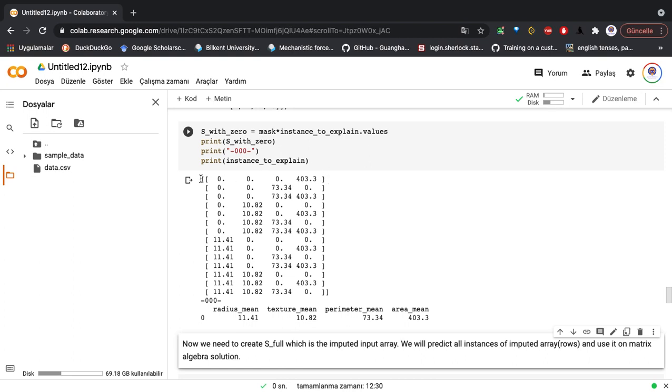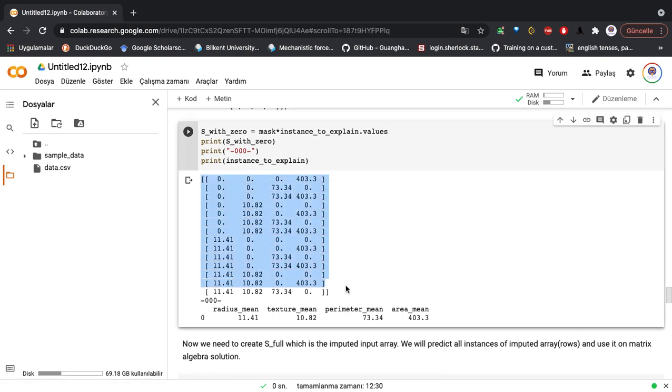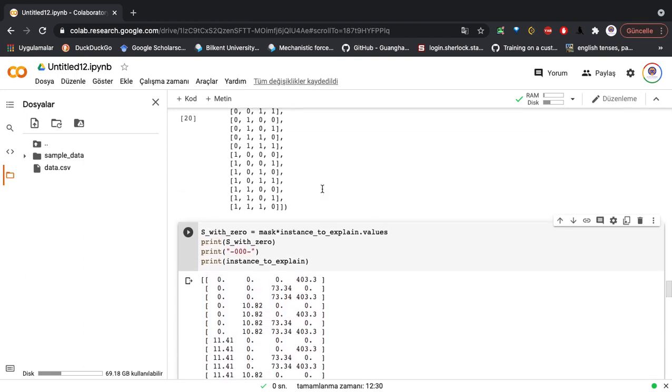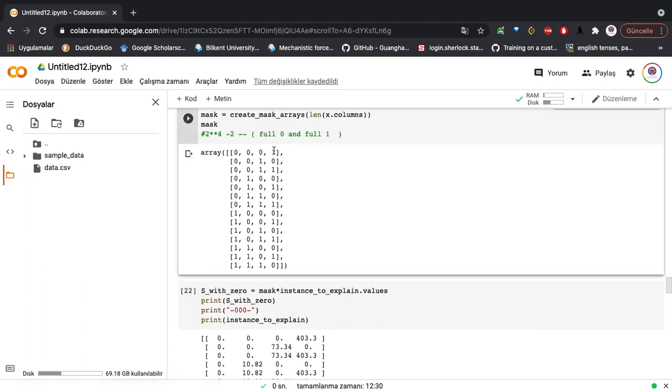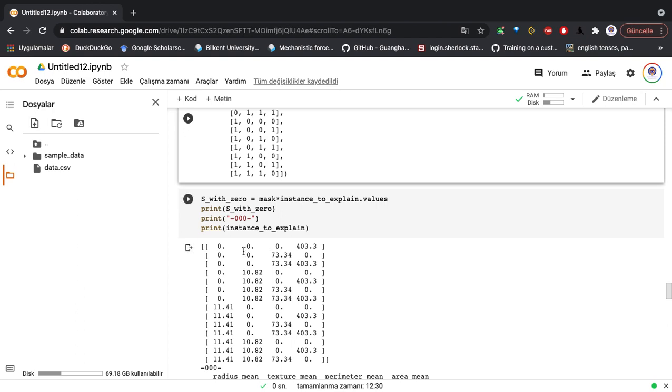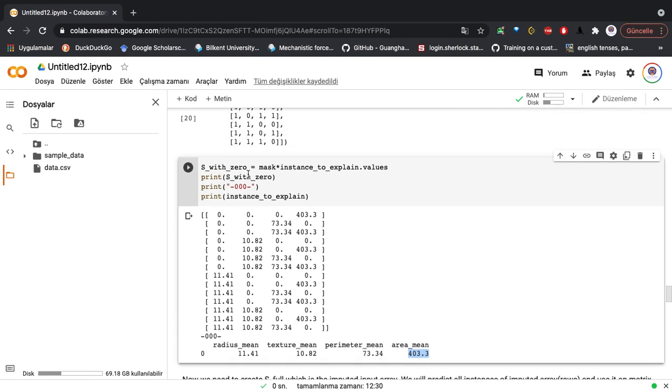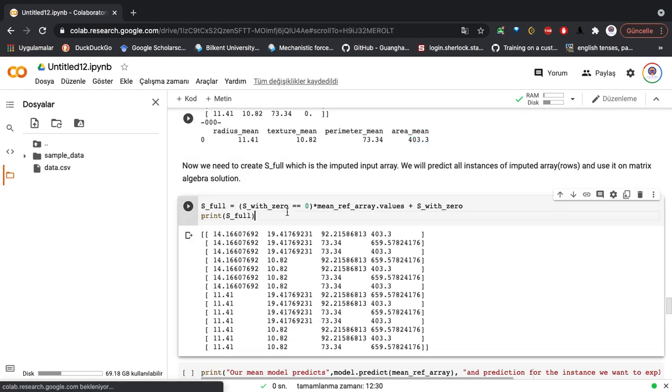So this is the S with zeros, which means that this is our instance to explain. And if the mask array element is 1, here you can see the first ones are 0, 0, 0, 1. So we will have 0, 0, 0 and the original value of the 4th feature. And for the zeros, we will replace them by the mean, right?